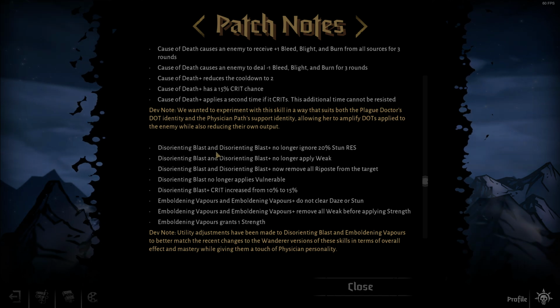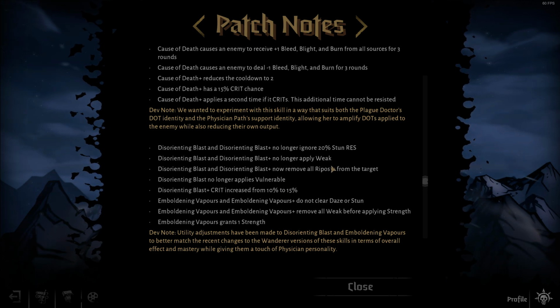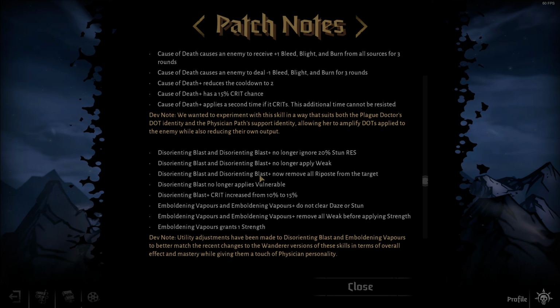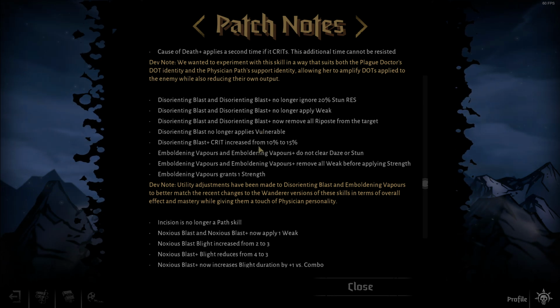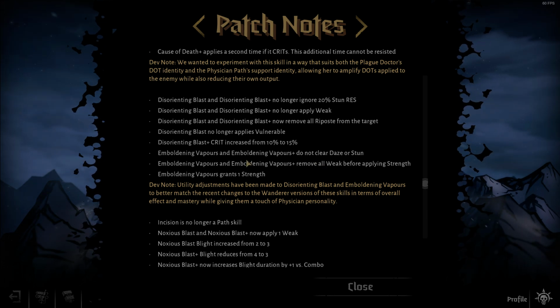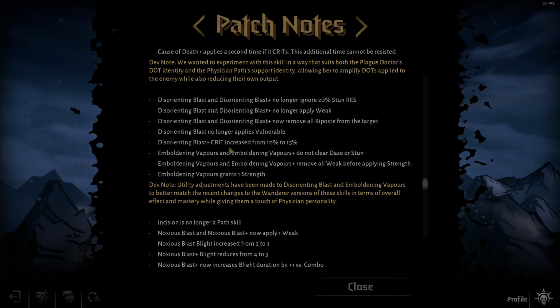Disorienting Blast doesn't ignore Sun Res, doesn't apply weak. Alright, so it's a riposte removal. So it's good against the Beast Clan, which nobody plays anymore. Doesn't do the Vuln. Alright, so it's kind of cringe. Vapors removes all weak before applying strength. Doesn't remove clear daze or stun. This isn't too bad, actually.